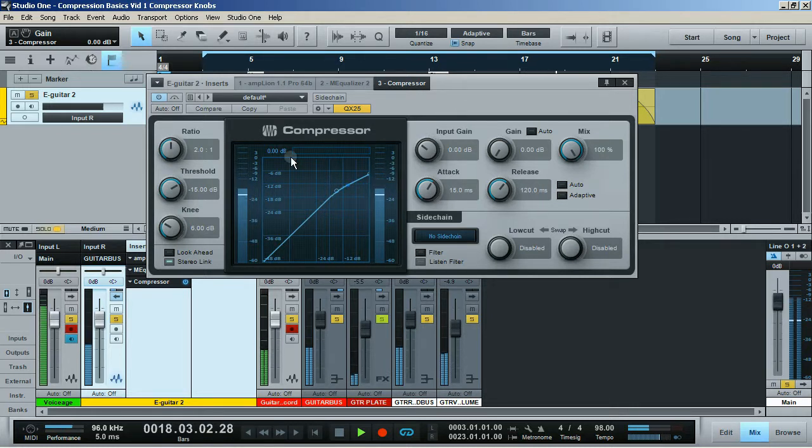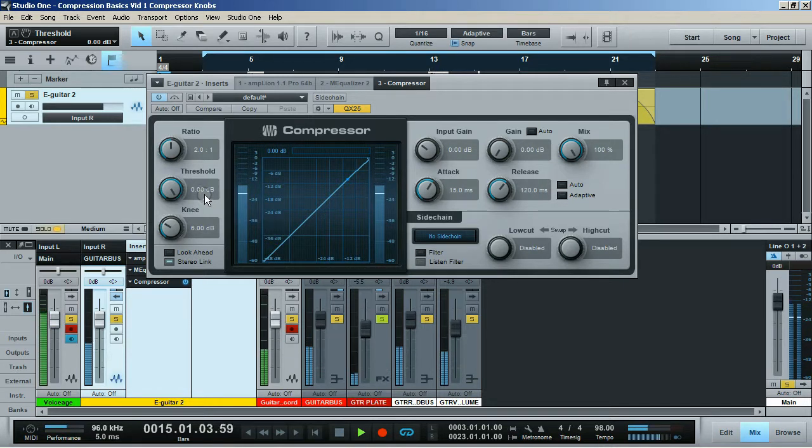Alright, so a compressor follows rules. You set the rules, and that guy is going to man that fader, and he's going to do what you tell him to do. So it's pretty simple, but it can seem complicated. But for starters, I just want to show you the threshold. This is probably the first thing anybody should learn about a compressor. If you take it all the way up to 0 dB, then there will be no compression no matter what you do with any of the other knobs. Okay, so if you have a threshold of 0, you're going to get no compression.